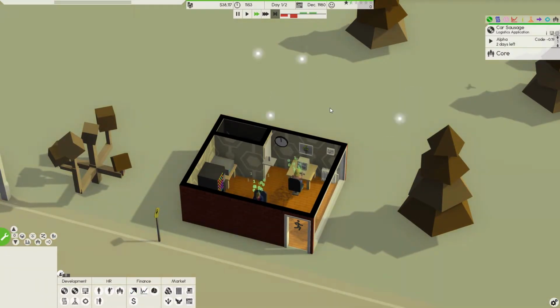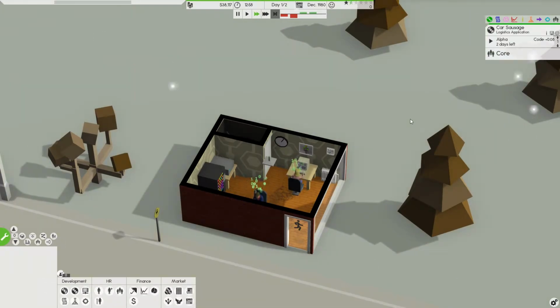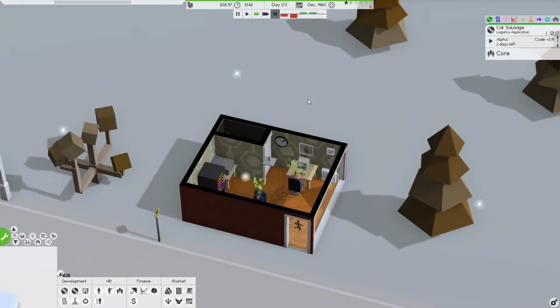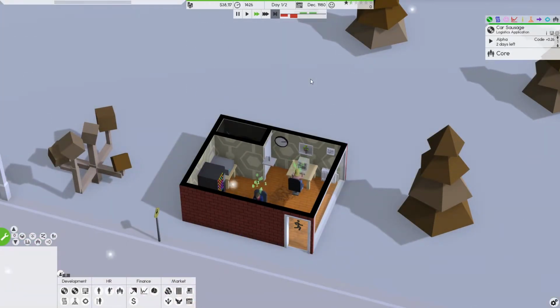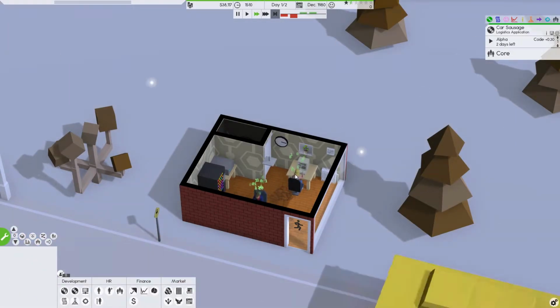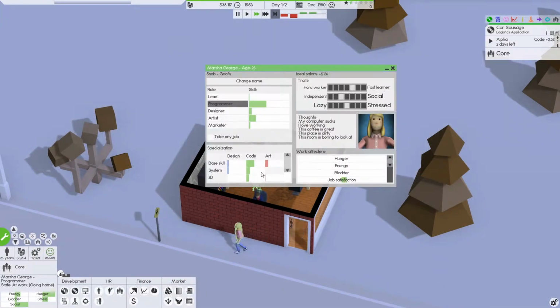Okay, so day one, we've got design done. We're getting into the positive numbers of coding, with $38,000 in the bank. And how is Marsha doing on details here? Let's go take a look at her stats.